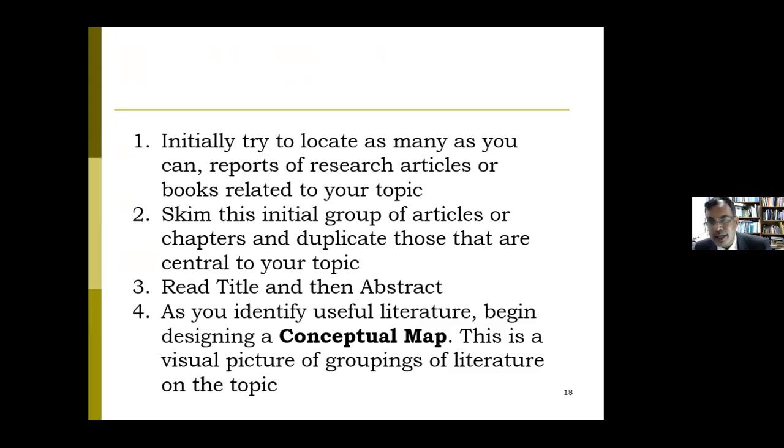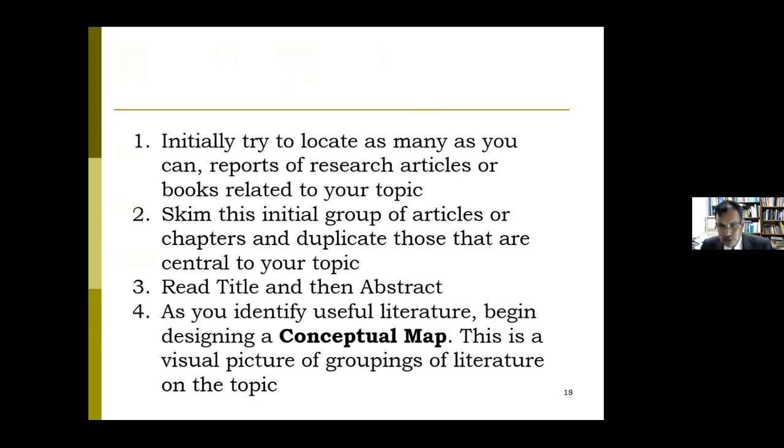Initially, try to locate as many as you can, reports or research articles or books related to your topic. Skim this initial group of articles. We have to select, because as I said, it's impossible to read all the papers in my area. So we have to select the good papers which are relevant to my area. Skim this initial group of articles or chapters and duplicate those that are central to your topic. Read the title and the abstract I mentioned.